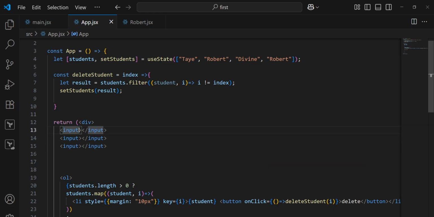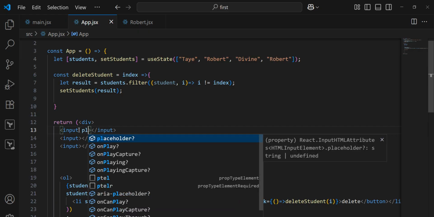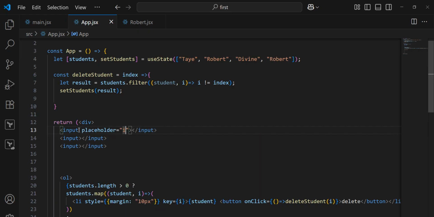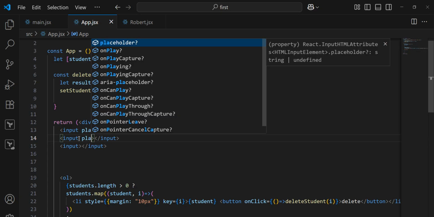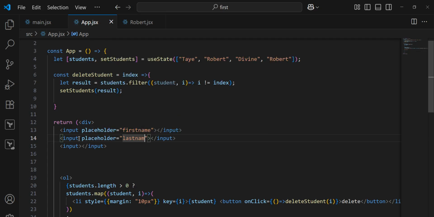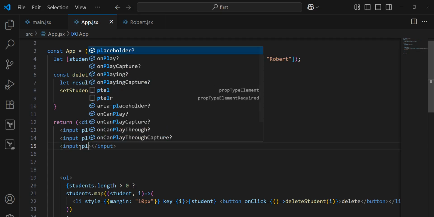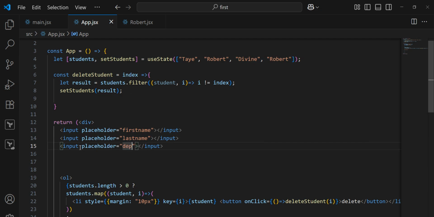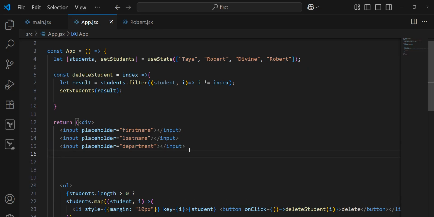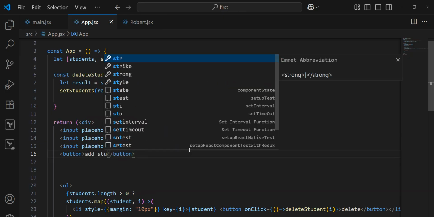So the first input, the user will type the first name. The second input, the user will type the last name. The third input, the user will type his department. Then we type first name here, last name here, department here. Then there will be a button here, add student.